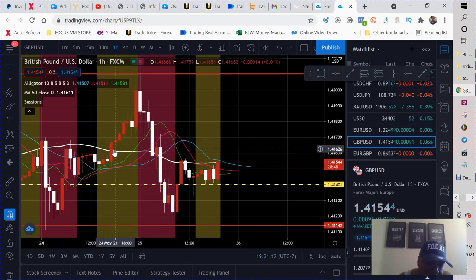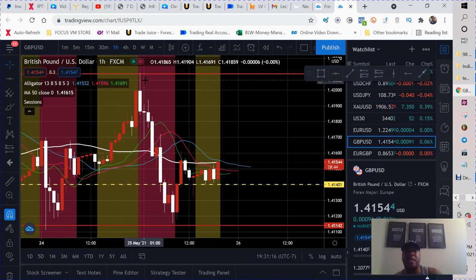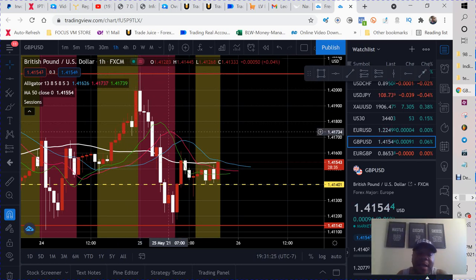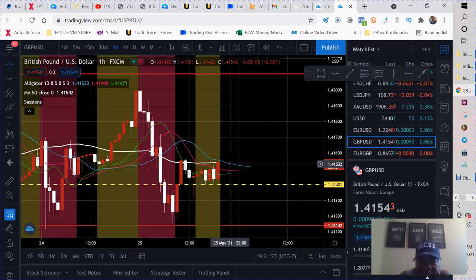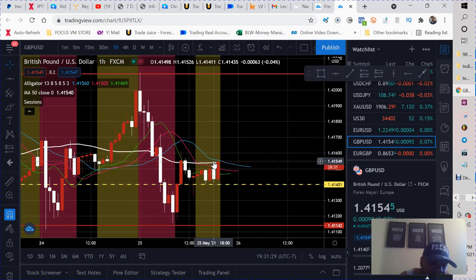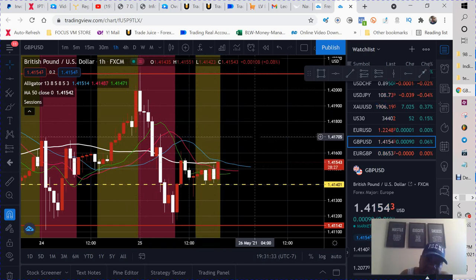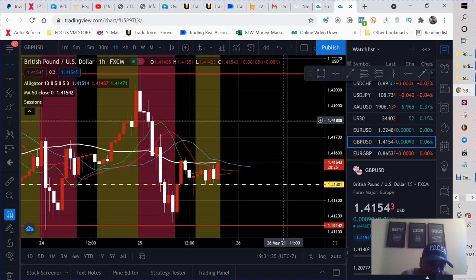And anytime it breaks above the 50, comes back to retest the 50, we pretty much get that lovely 50-50 bounce trade, right? So that means we can get 50 pips once it touches the 50 to the upside, all right? So once again, we can come here, we're waiting for it to retest the 50 and move to the upside, plus get confirmation from our alligator to the upside and look for the buy.